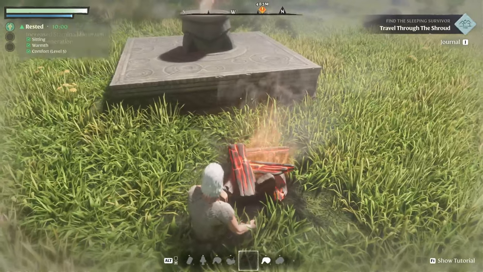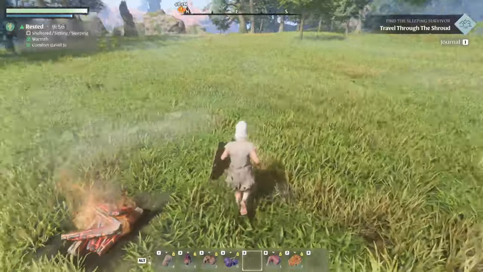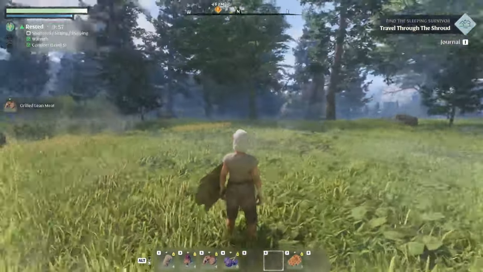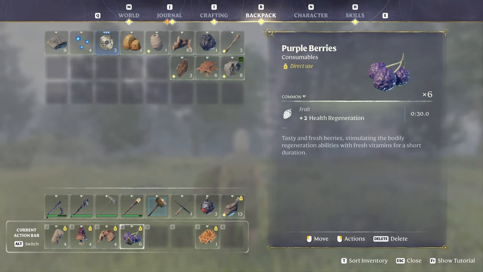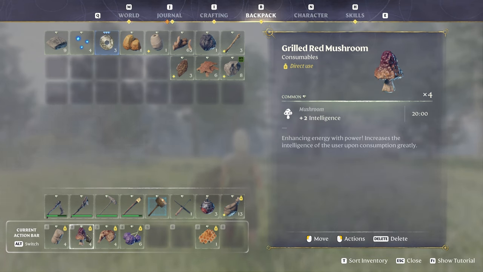Sitting a little close to the fire there, if you ask me. But at least my own campfire doesn't appear like it can hurt me. Doesn't seem like I'm getting hungry. Look at these again in my inventory. +2 health regeneration. Increases the constitution of the user by a small margin. Enhances energy with power. Increases the intelligence of the user upon consumption greatly. Okay, they make you smarter, I guess.